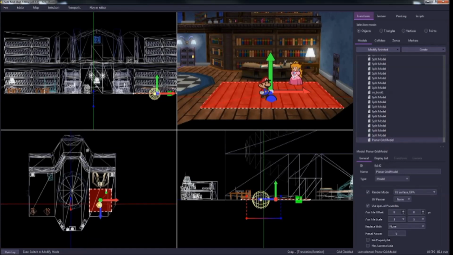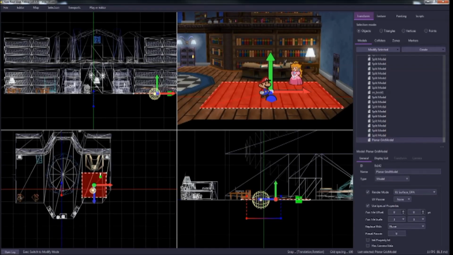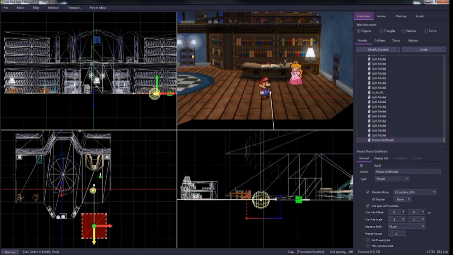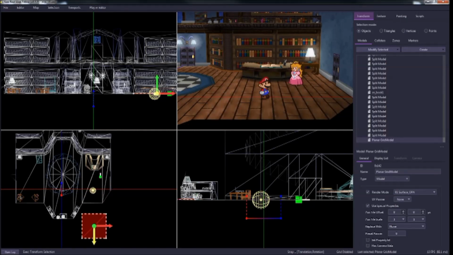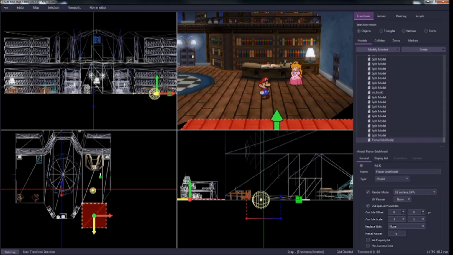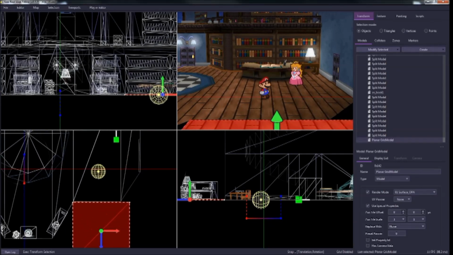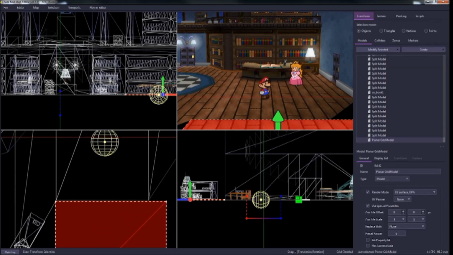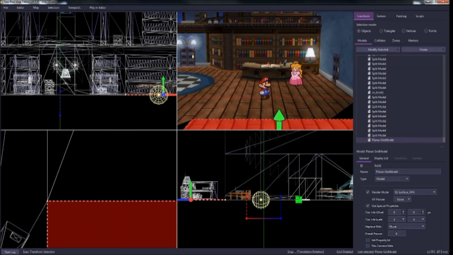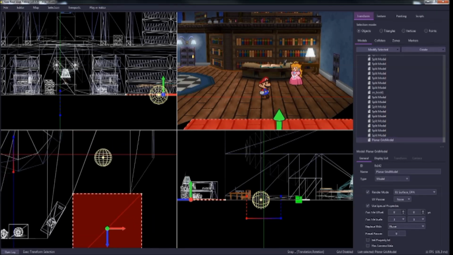So, let's say I wanted to make an extension of this floor here. I just want to scroll in here, move it down, and nudge it with the arrow keys until the vertices line up.